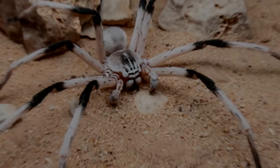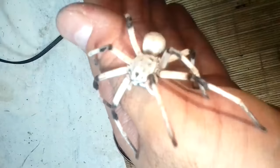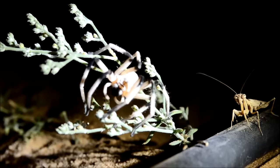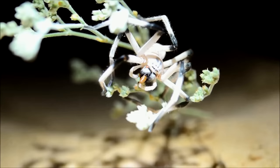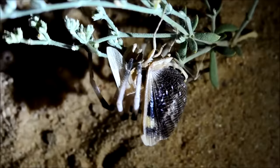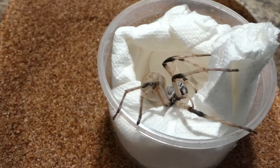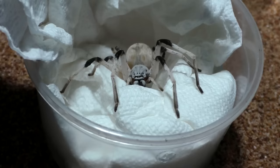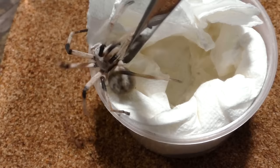Number 6: Cerrobalus araviensis. This is an extremely rare species of huntsman spider found only in the Arava Valley of Israel and Jordan. They are nocturnal sand dwellers who make their homes in sand dunes and the sand around salt marshes, constructing their dens with a hinged cover made of sand and glue to disguise the entrance from predators. This spider can grow up to 14 centimeters in diameter, making it Israel's largest spider. It feeds mostly on insects.